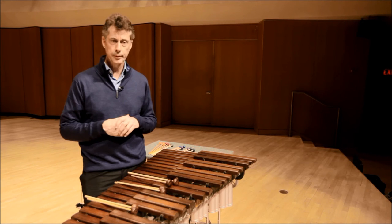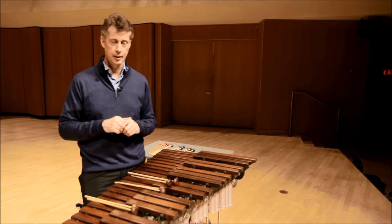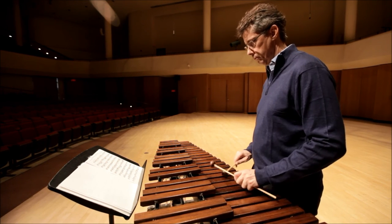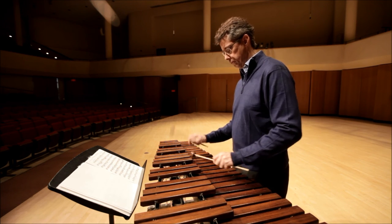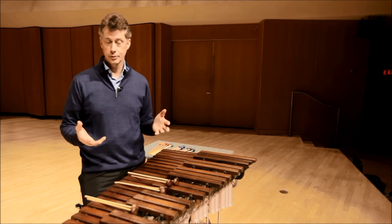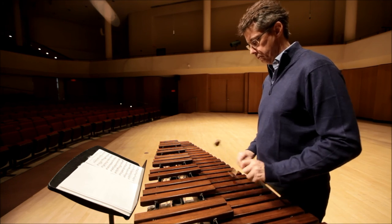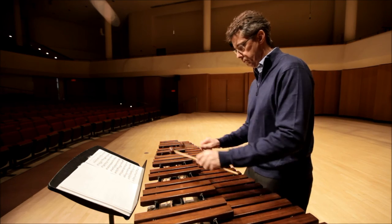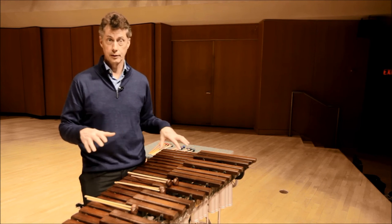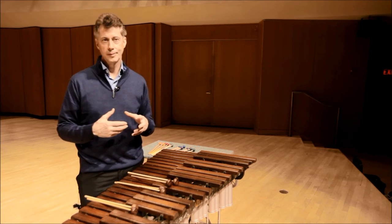The biggest challenge on the xylophone is probably playing note lengths. It has a tendency to be dry and very digital — a very lonely note sometimes in a phrase. We need to figure out how to play longer lines, how to play phrases. The ability to play notes longer, or give the impression of them being longer, are required skills for anybody playing the xylophone. Whether it be Copland asking for articulations in Appalachian Spring or exotic birds having various articulations, those are up to us and the stick in our hand.